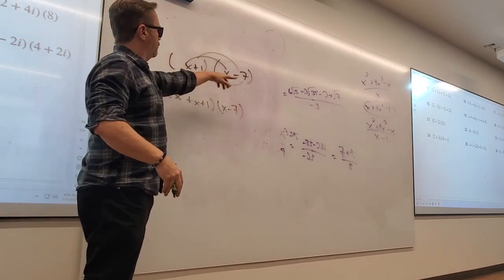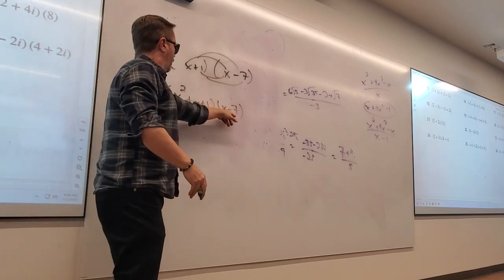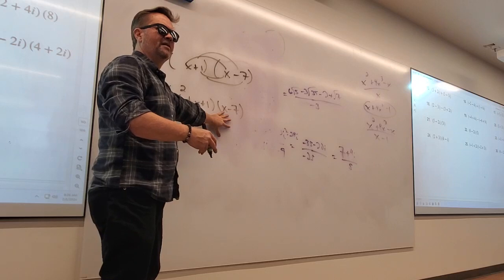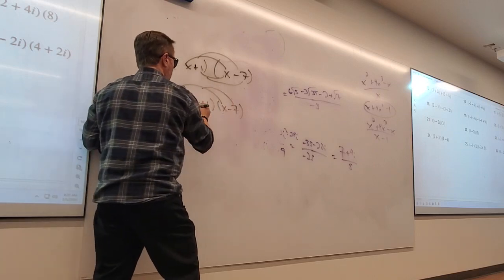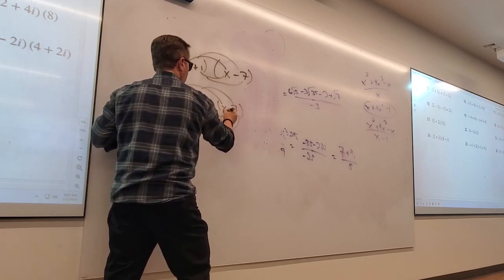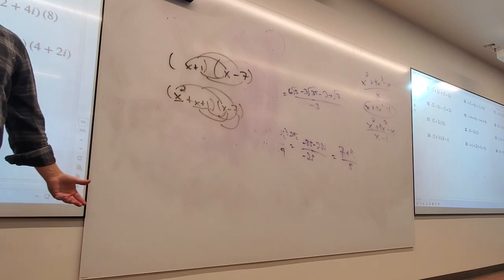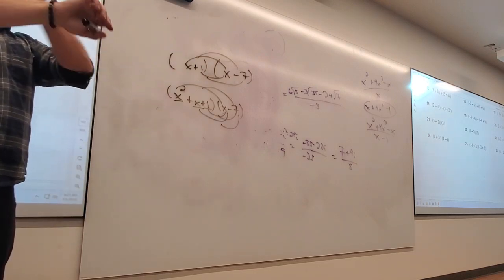FOIL means first, outer, inner, last. Now I got an M for middle. First, middle, first. So if you just look at it like repeated distribution, he gets a turn, he gets a turn, you get a turn. Okay. Right? It's just repeated distribution. I don't need some stupid FOIL. All right, I'll stop. I'm sorry.